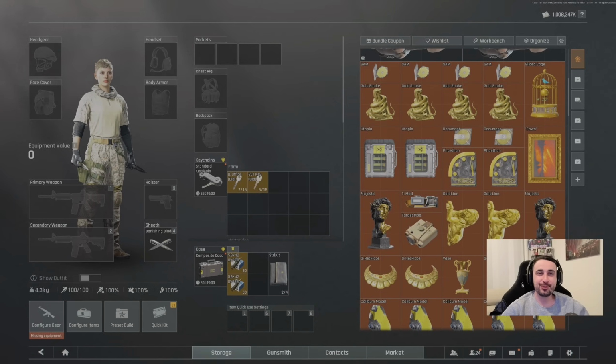I hope everyone's doing well, and today we are back with some more Arena Breakout Infinite content. Guys, this game is absolutely exploding on Steam at the moment. We've officially hit 50,000 concurrent players, which is absolutely wild. It's definitely up there with some of the popular games at the moment.